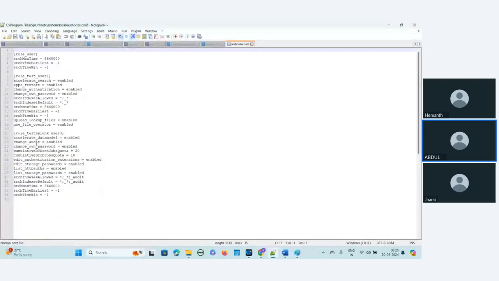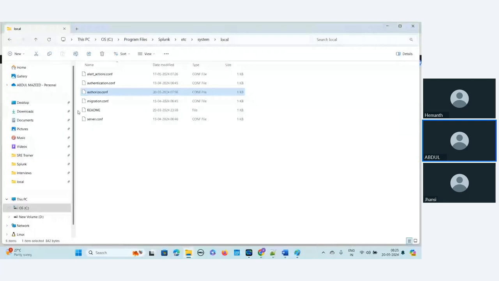Are you able to see my user role, test user, Splunk reading? It will be created here as well. So you can visualize all these things here, Jansi. This is a good one. You can change from here as well. It's a nice thing. These are the configuration files, and they are very important. Like this authentication. Tomorrow I will show you authentication, how to add users to this role, and this one also will be there.